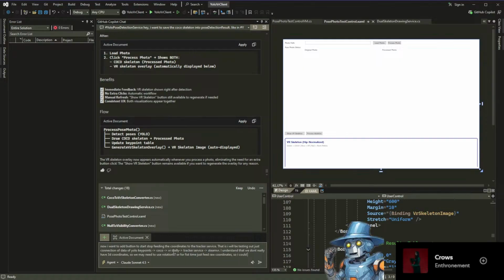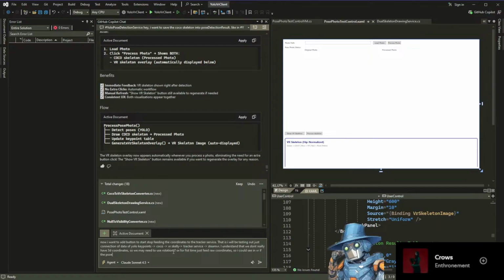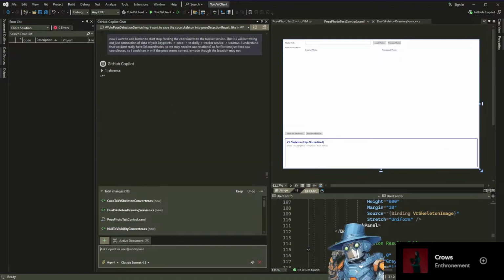So I could see in VR if the pose seems correct, even though the location will not. Complicated points, a lot of stuff, but it's necessary.